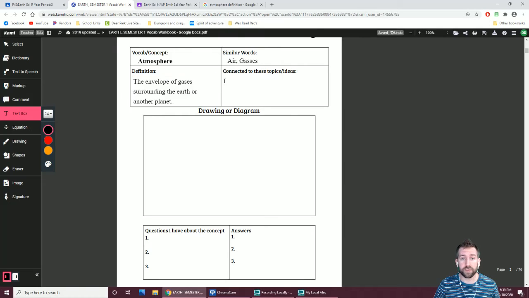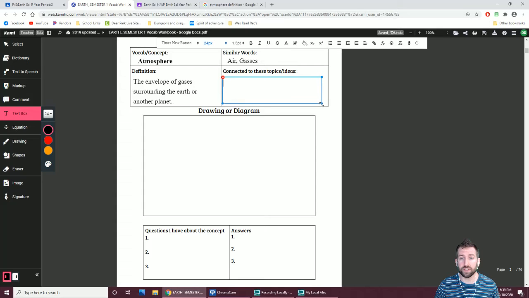So let's move on to the next part, which is the connected topics. So the atmosphere. Some of the things that we said in class were that it connects to space, connects to weather, and some people said that it connects to the layers of the Earth. Right? The different layers of the ocean, the rocks, the atmosphere, all kind of plays a role. So those are some of the different things it was connected to. Now we just thought about it. We haven't learned about a lot of this stuff, but you know a lot more than you think.